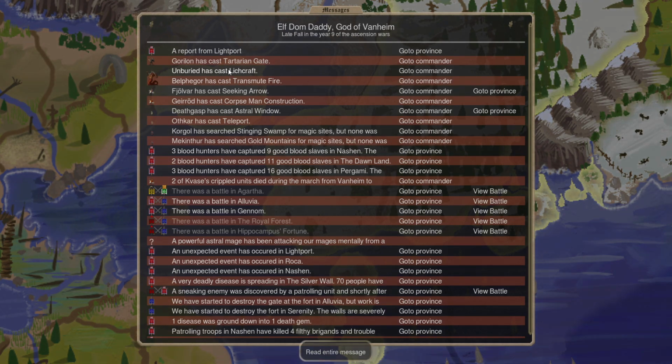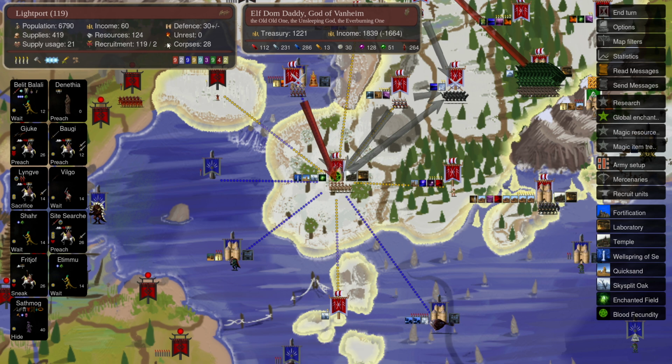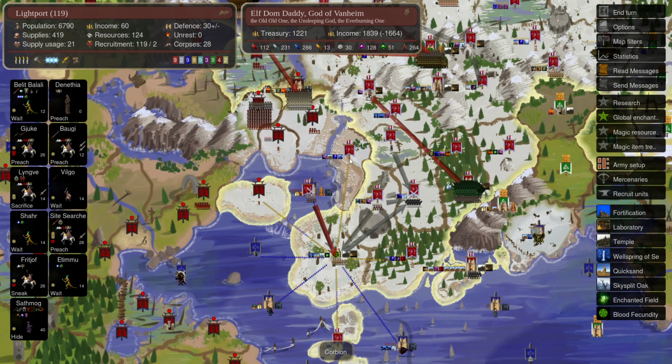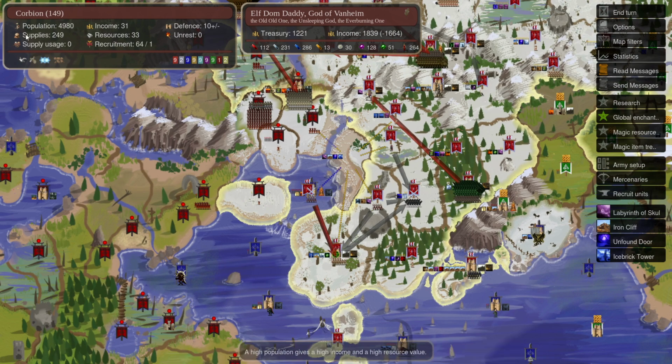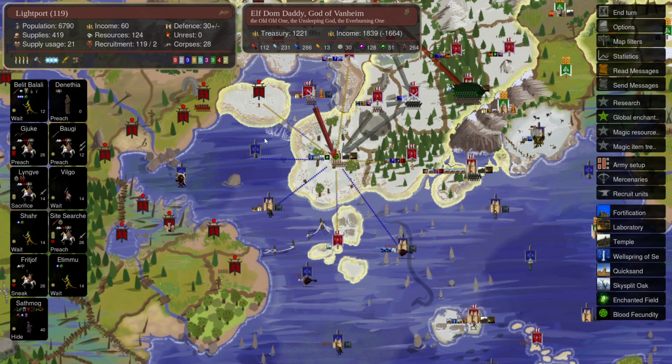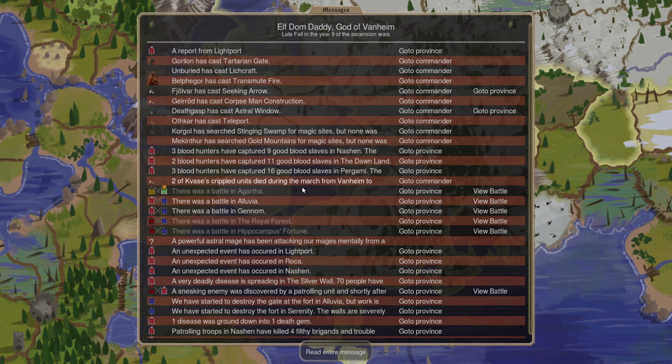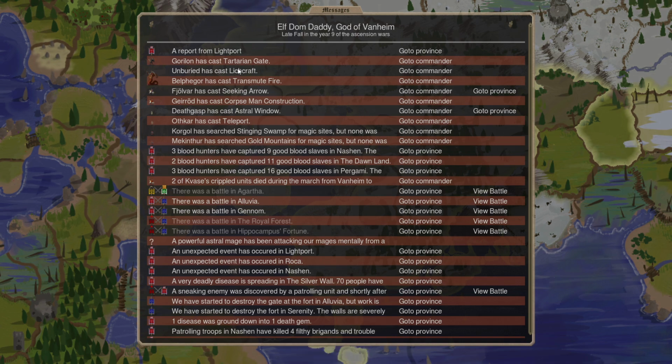So I'm purposefully trying to draw it. Unfortunately, the only province I could really draw it on was Lightport, where I had a fort. Would have been nicer to draw it on a Corbian, but this was within striking distance of Alluvia, so it was the most likely one to draw that Murdering Wind fire. So that's where we're doing it.